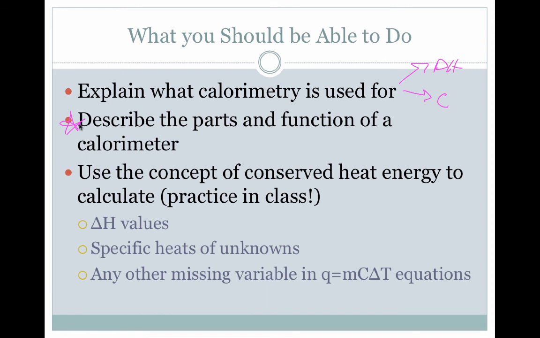And last but not least, you should be able to use the idea of conservation of heat energy in order to practice this. And that's really the idea of saying that the Q of whatever your process is must be equal to the Q of the water that it reacts in. And as long as conservation is in play here, our calorimeter allows us to plug in data to the equation, Q equals MC delta T, and calculate what we're looking for. And again, calculating delta H, calculating specific heat, and then hypothetically, you could calculate any other variable, but practically speaking, why wouldn't you just figure out the mass by putting things on a balance?